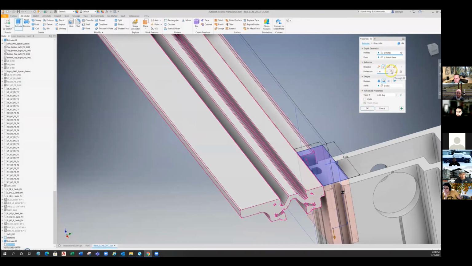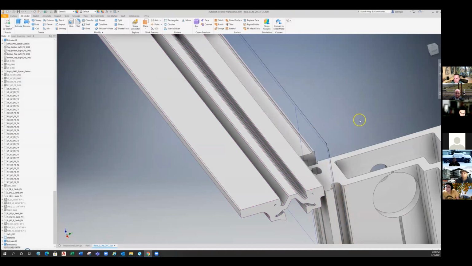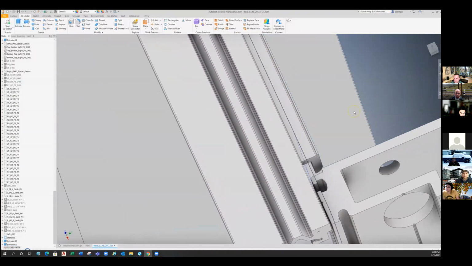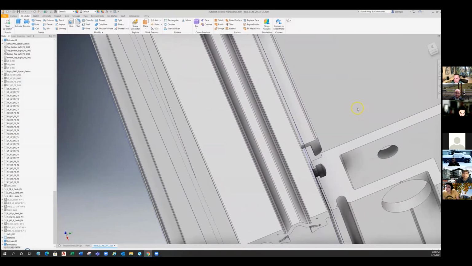On parts that you would sketch and then extrude yourself, not extrusions, it's best to use through all so that if your part changes, it'll always make the cut through all if that's what you intend. If you need something that's controlled, then it's okay to use 2 or give it an exact distance for the extrude or cut. So I'm going to click through all, click OK. So now we've made our notch around the vertical for the head glazing adapter.